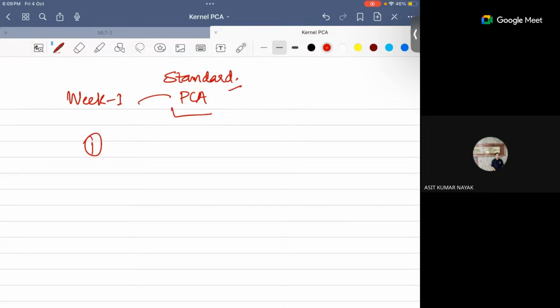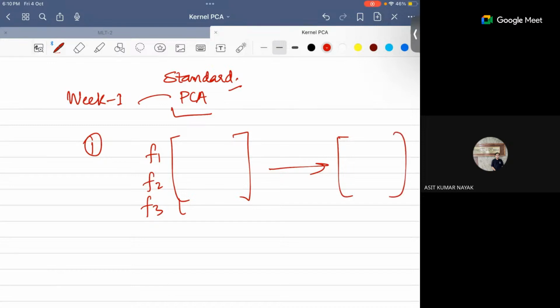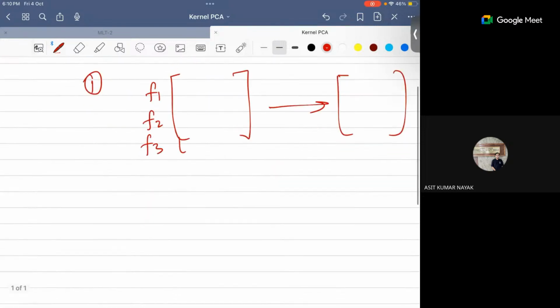So this is the assumption that we are making. Let's for example say we are working on some data set that is 3 dimensional, right? We were reducing it to 1 dimensional or 2 dimensional. So we were finding one basis that is a combination of f1, f2, f3 itself, right? And you can think of that as being in 3 dimensions but lying nearby a straight line, correct? And then we were projecting those data sets onto this line itself, but that line was lying on a linear subspace itself, right?